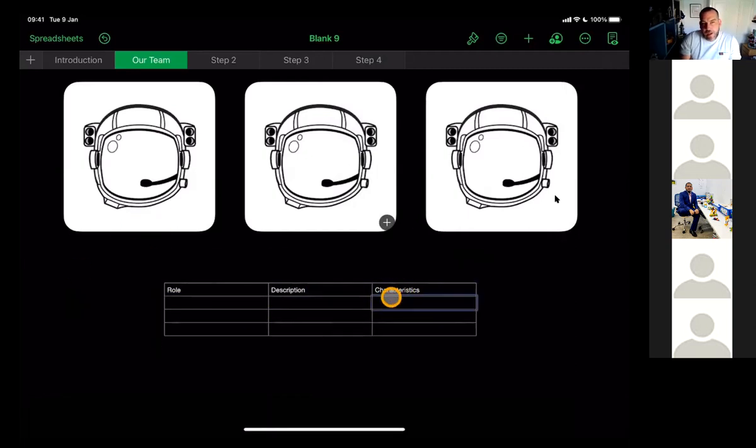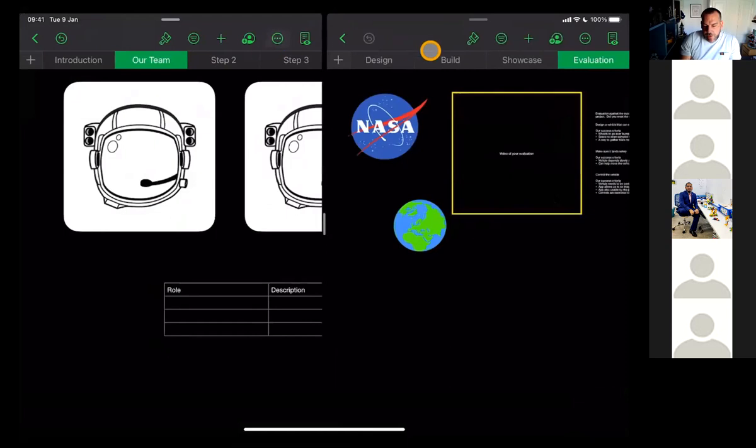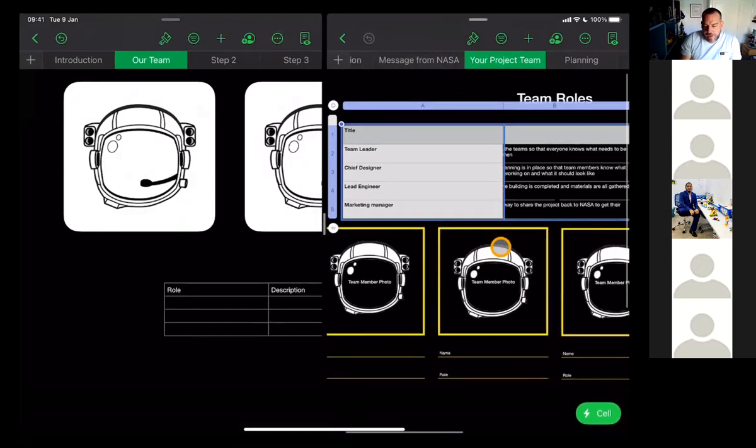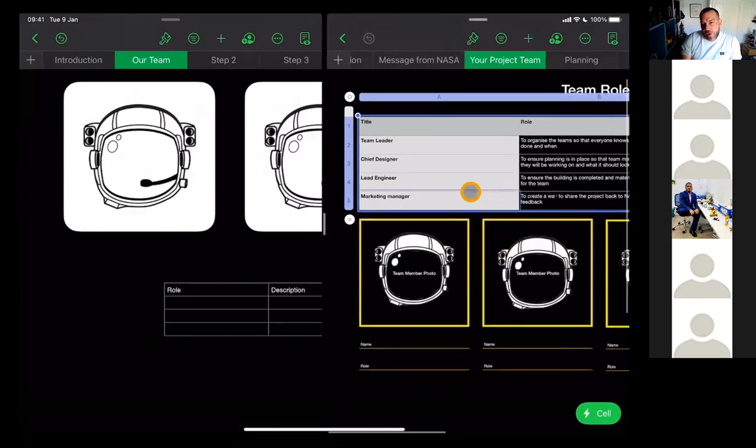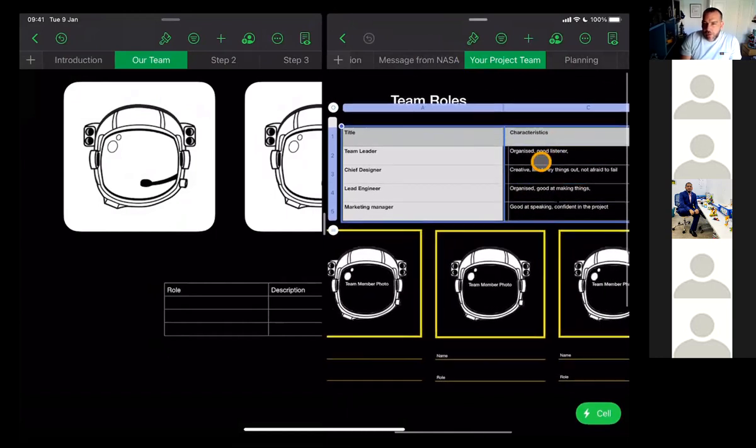And then the idea here being, if I jump back to that example quickly, is that the students marry themselves up to those characteristics that you've put in place by thinking about who has which strengths, etc. So it's kind of the same process, I've just done it the different way around. They would think about who do we want, who's organized, who do we know that's organized, and who are they going to be?